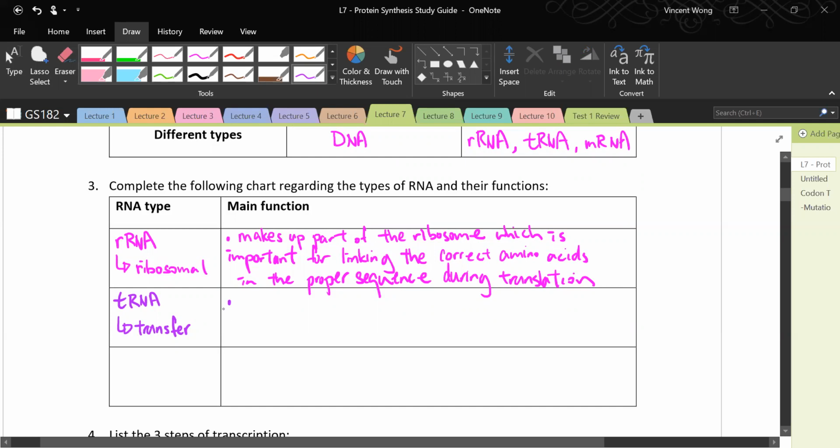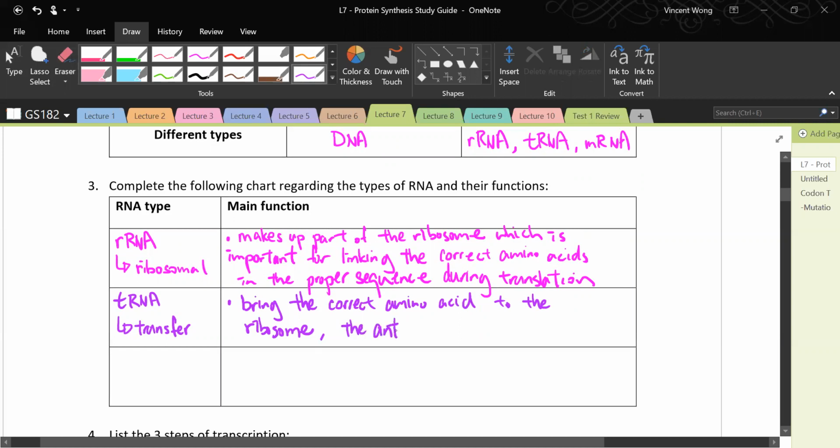Cynthia says brings the proper amino acid. Yeah, brings the proper amino acid is correct. So the tRNA will bring the correct amino acid to the ribosome.